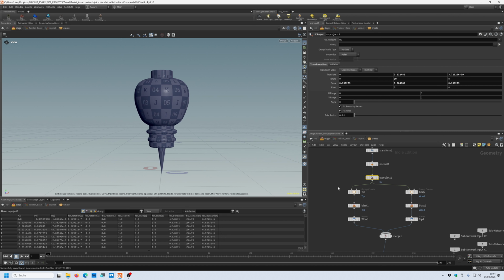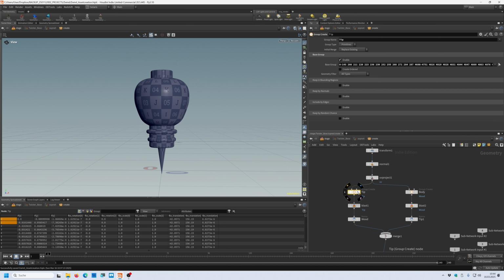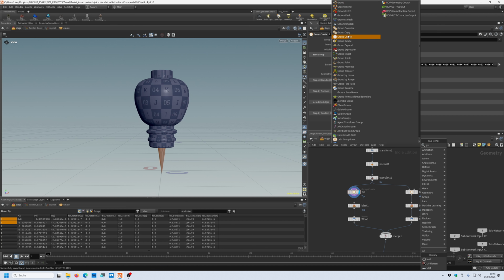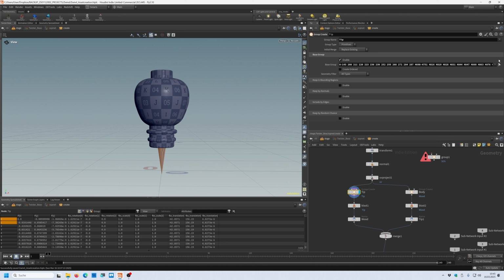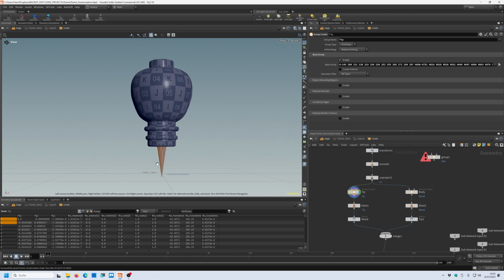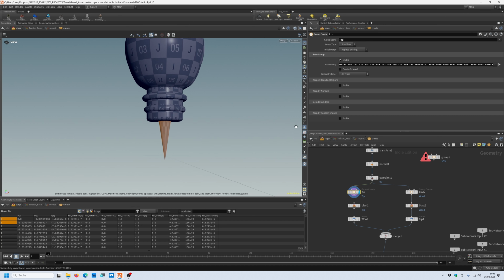And in Houdini, you can do this with the group node, okay? If you type in group, you can see there are a bunch of group nodes, but the one we use is this standard group node here. You can click on this arrow here and it gives you a rectangle selection, and you can select some polygons and then press enter, and it will save the IDs of these selected points into this base group. You can rename this group to tip.